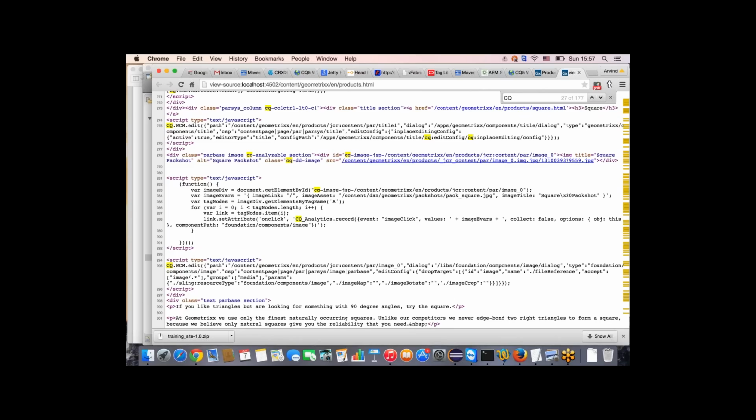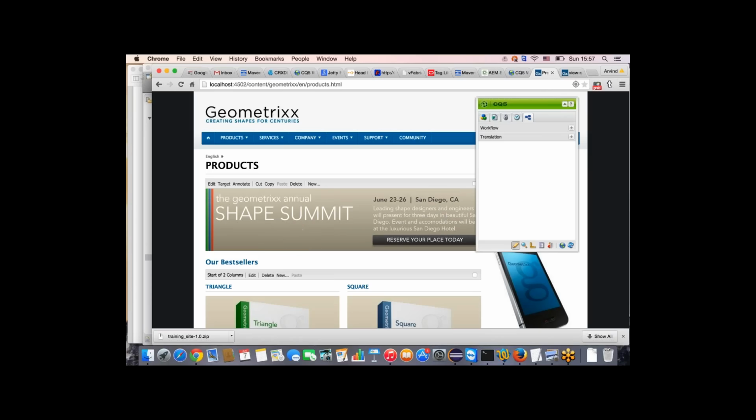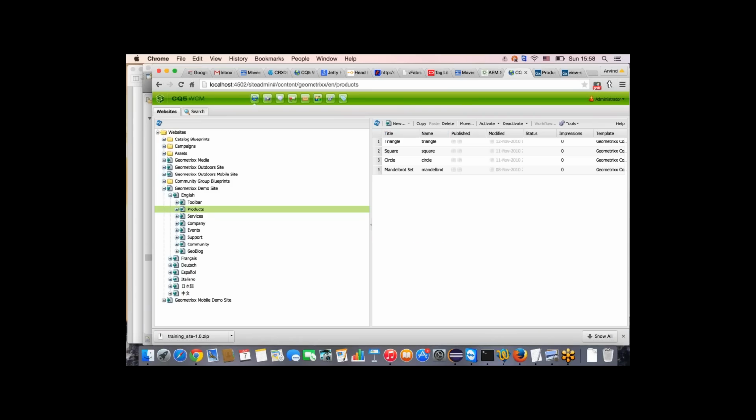For now, remember this extension is very important, and what role it plays. For a simple answer, right now the page that you see is a simple HTML page, but it gets generated by the JSP page. We'll revisit it later when we go through the technology stack. So this is the standard interface which the content author sees.